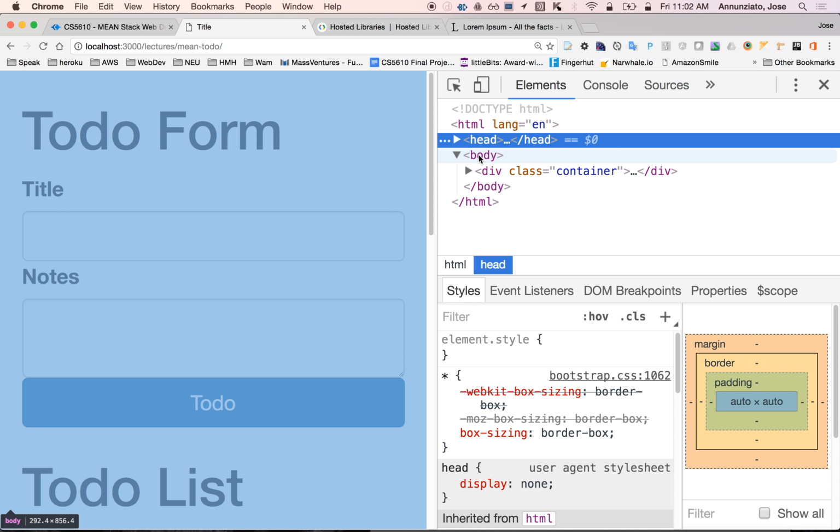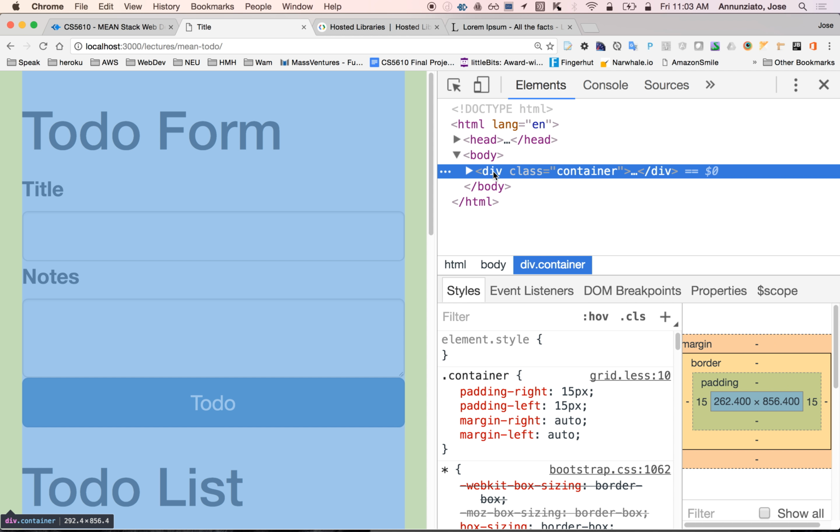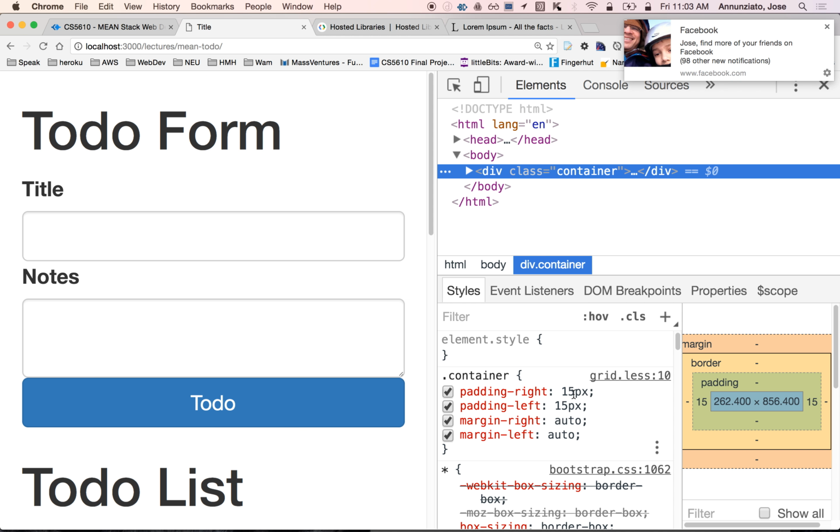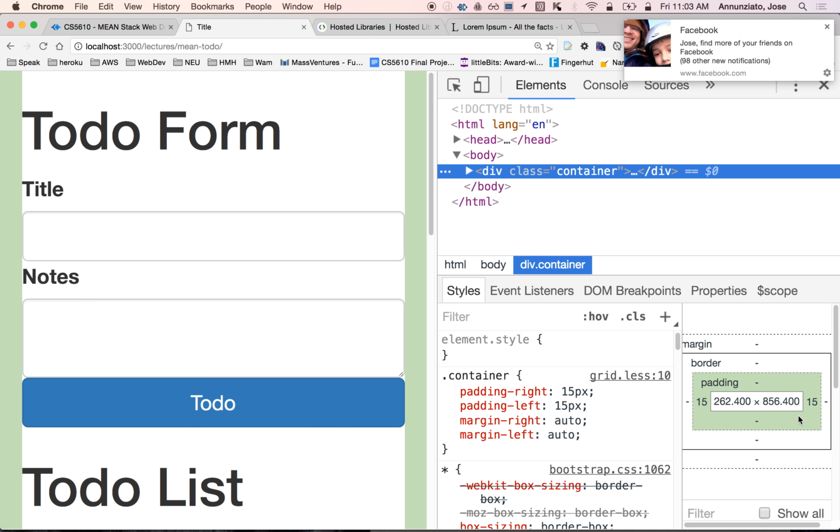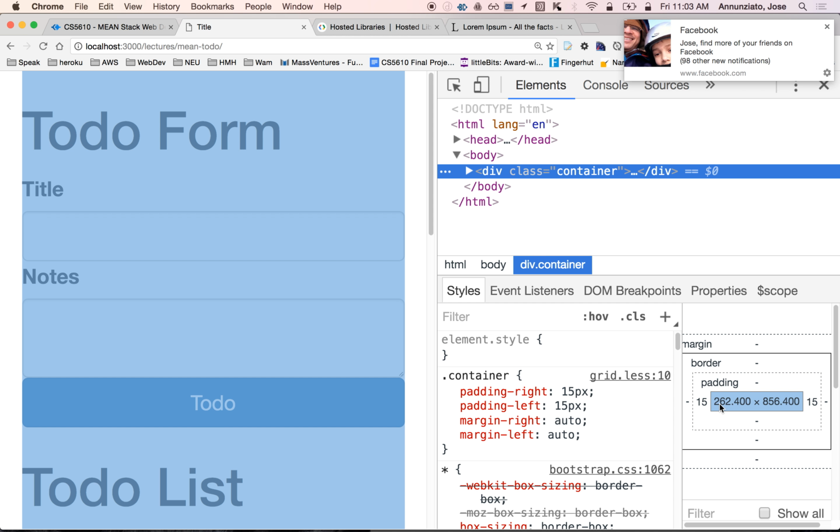And you're going to be using this a lot in the semester. If I highlight this div, notice that it changes color. It has a greenish color to highlight that these are margins, and that the content is actually inside the bluish area, but there are margins that go left and right. Notice that over here we see what they are. See the margins, and the padding left and right of 15 pixels, and it also highlights it over here as green, as that being the padding, with the content in the bluish area. So this is very, very useful.